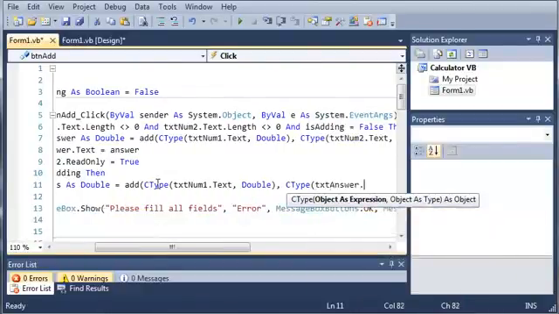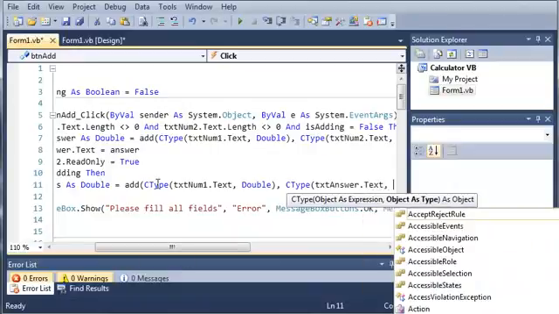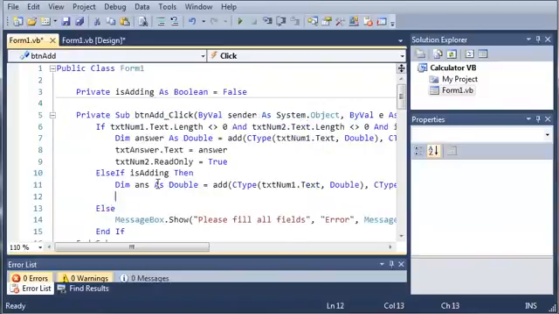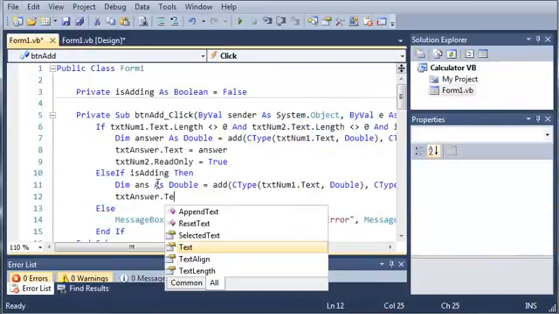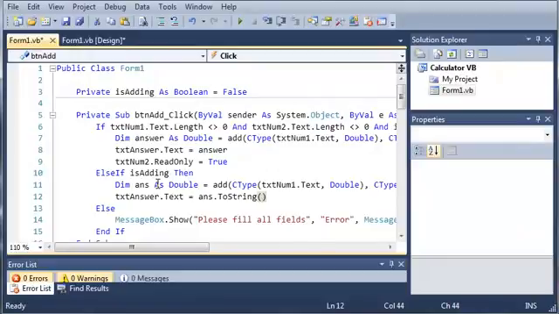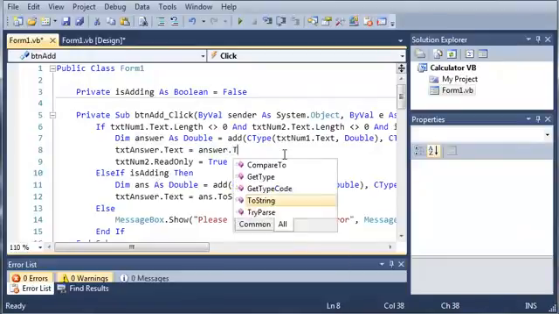So text answer dot text, and we want to convert that to a double. Now what we're going to do is text answer dot text is going to be equal to ans dot toString, and we'll go ahead and set this one to dot toString too.